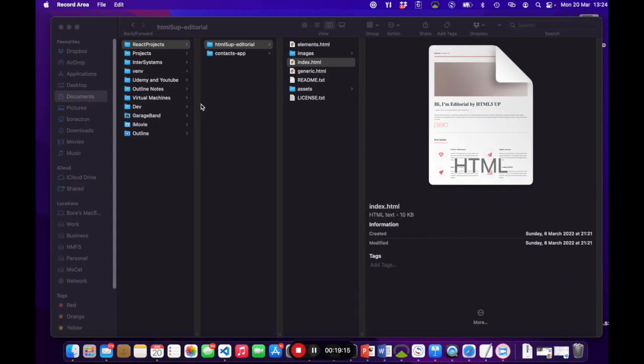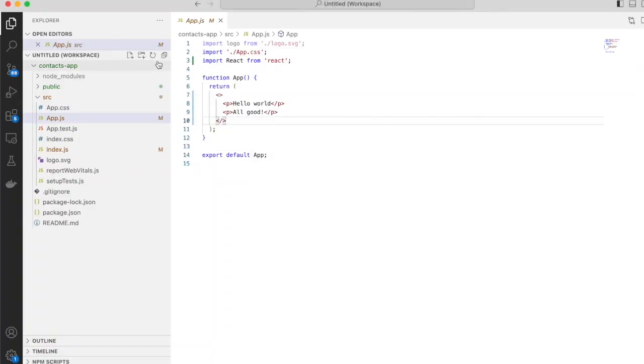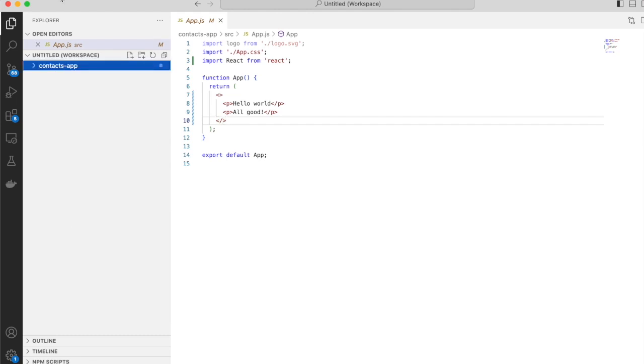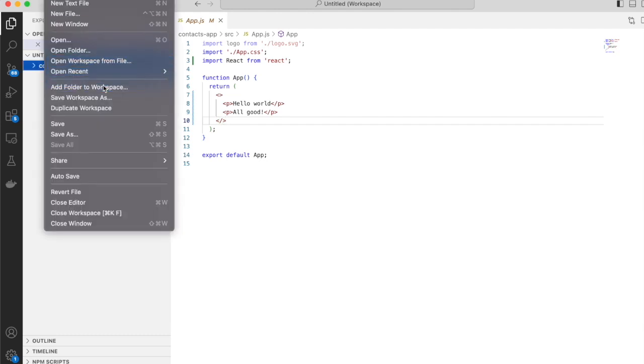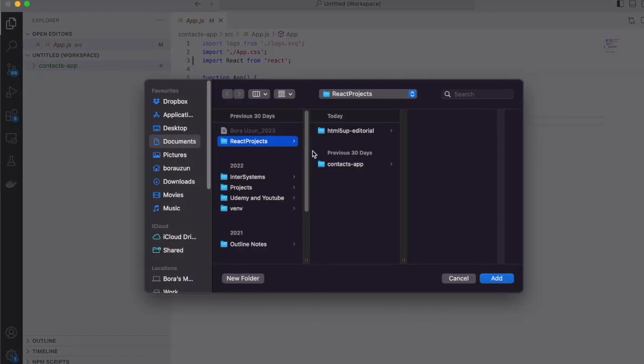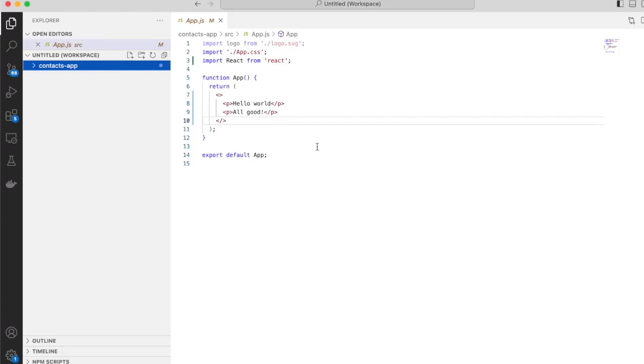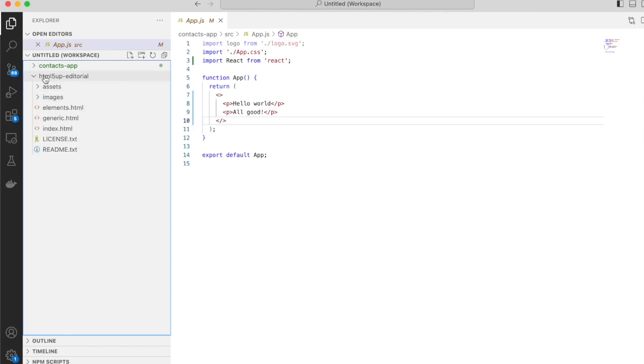I will first open the HTML editorial folder in Visual Studio Code for easy access. Add folder to workspace. I have the Contacts app here and the HTML editorial folder here. Let's have a look at the inside of index.